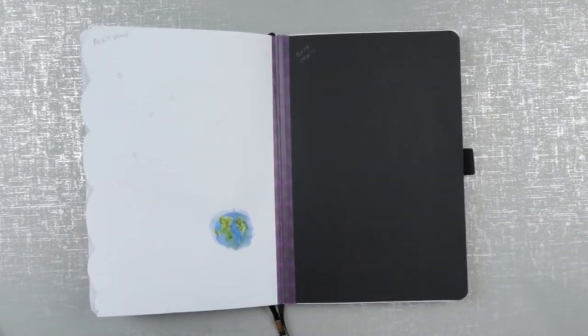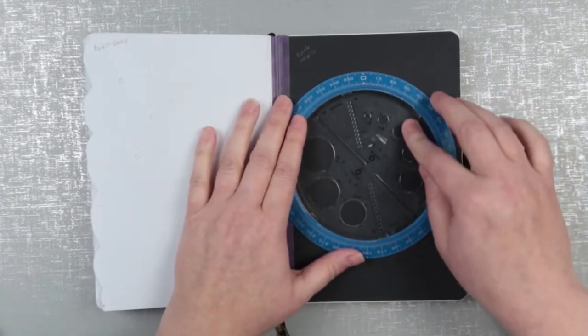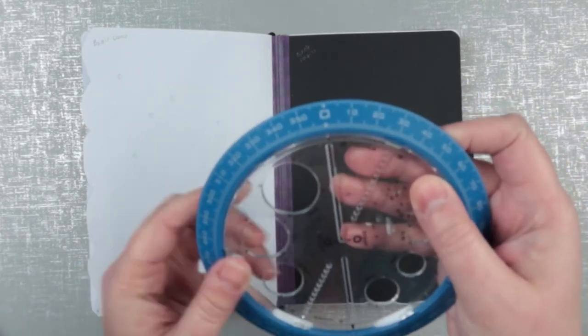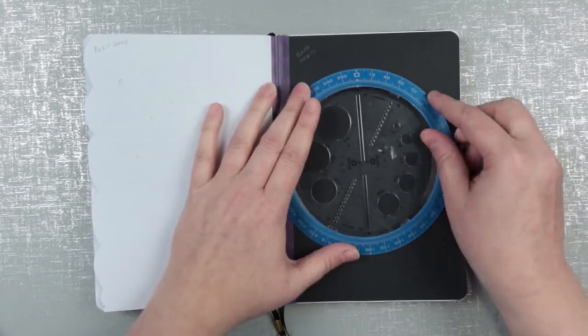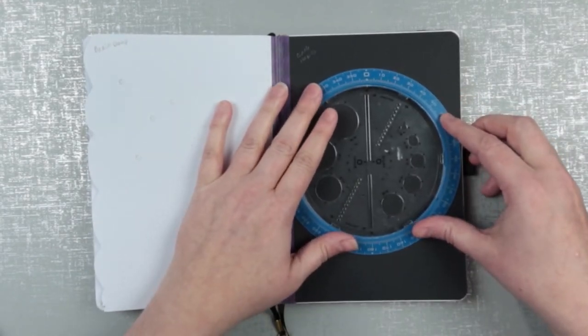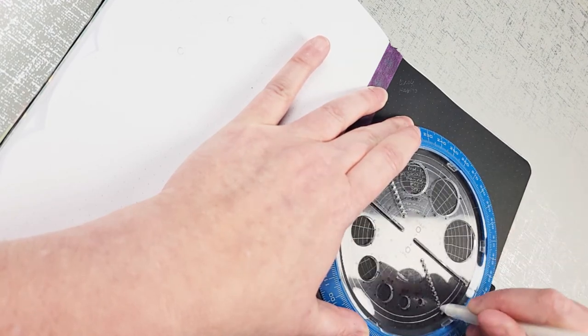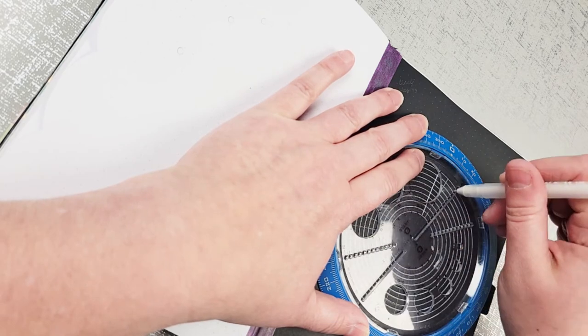For the habit tracker, I'll use the circle maker again, and I always like to mark the center of the circle in case I need to come back and do another line or make a correction. I think this habit tracker turned out great. I had made some previous marks and I guess I didn't follow them exactly. Maybe I should have taken my own advice.